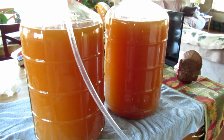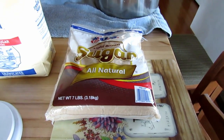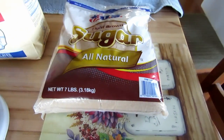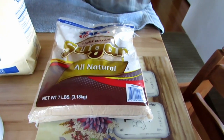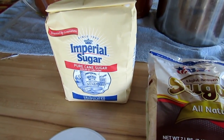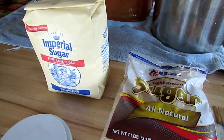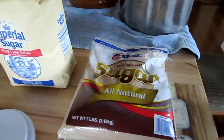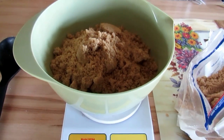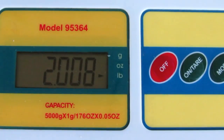Basically the only ingredients I use for making the cider are brown sugar — which gives it a really nice molasses flavor finish when you drink it — and white sugar to provide the yeast something to ferment into alcohol. First I'll weigh out two pounds of brown sugar. I like to weigh it out; it helps me keep the taste consistent year after year.